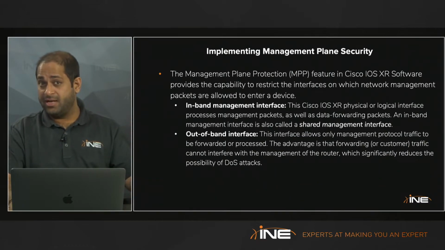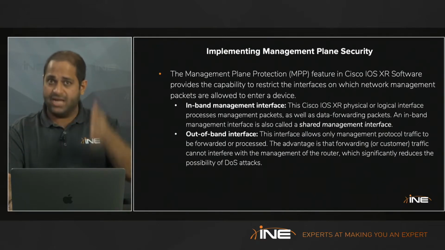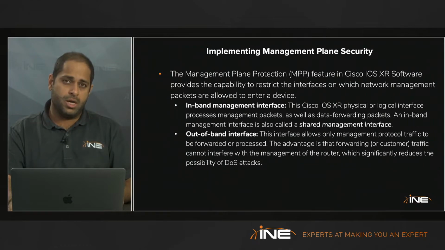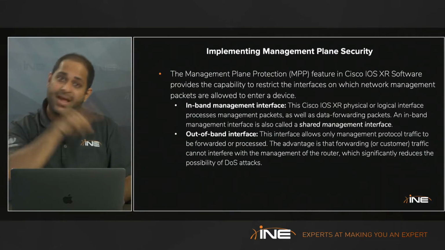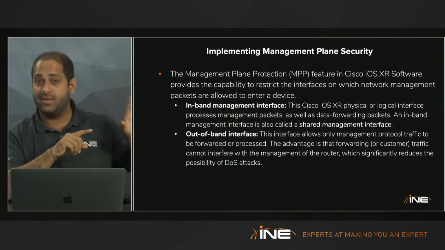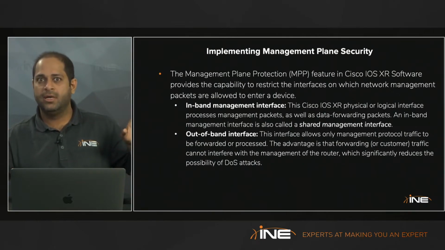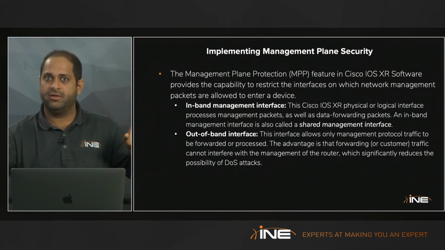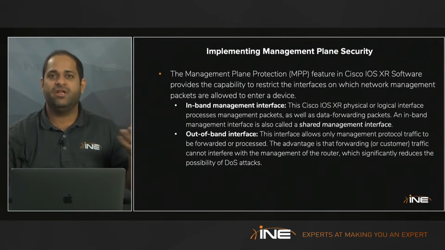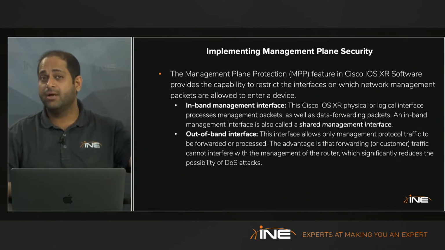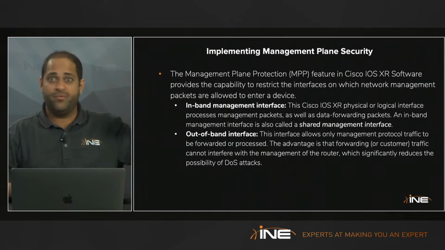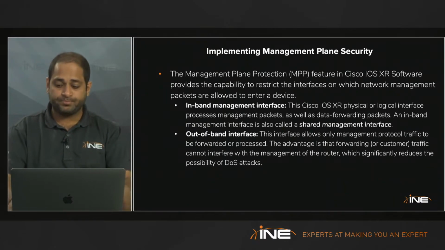This is something that you should do: an out-of-band management interface. You don't want it to be in-band. So any attack on my data plane interfaces would not affect my management plane interface, because that interface is separate. Unless obviously the router is under tremendous pressure, the CPU is really high, and we lose access to the device. But you have a better chance if you have an out-of-band because you still may be able to connect to the device from a remote location or even console.